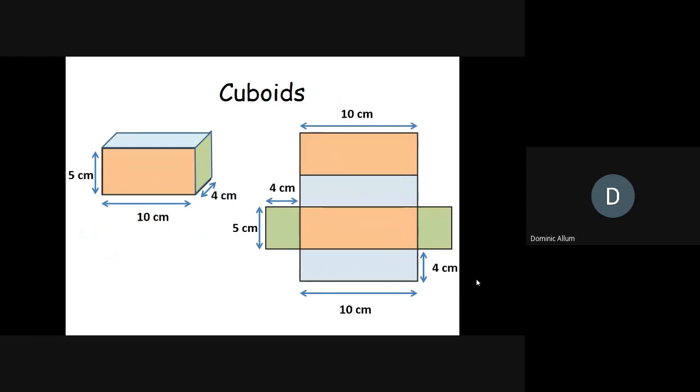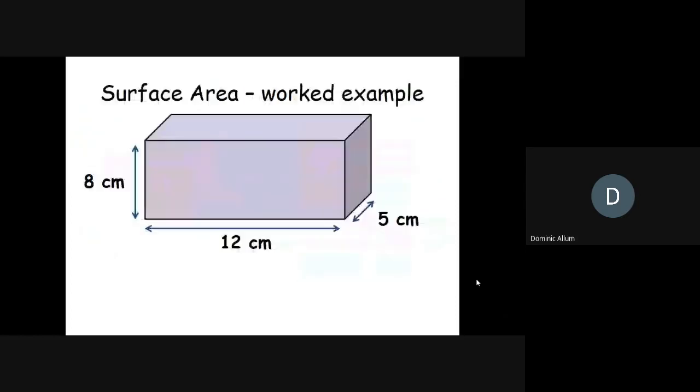I can then calculate the area of each rectangle and write them in. So to calculate the area of the green rectangle, I'm doing 4 times 5, which is 20, and I have 2 lots of that. I then can do the blue, which is 4 lots of 10, which gives me 40 each, and then 5 lots of 10 for the orange rectangles. And then I add them all together to find a total surface area of 220 centimeters squared. I personally don't like drawing out the nets. I find it takes too long, and I'm going to use the next method.